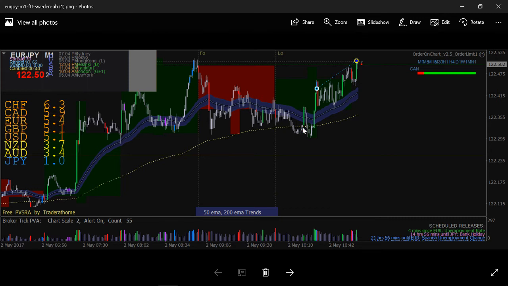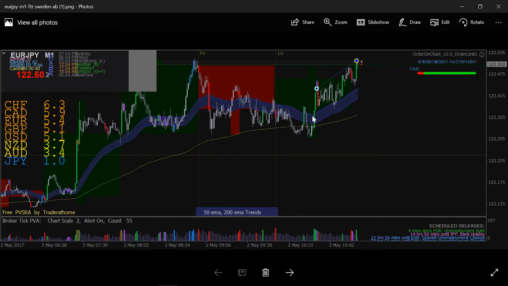So this is what you look at. Then once again, it came down, and here it started to break again, but it failed here, and from here it bounced back, okay. So people may ask, Robson, why didn't you enter here? No, why? Because it broke the dragon just a bit, okay, and it didn't break this previous high here, okay.